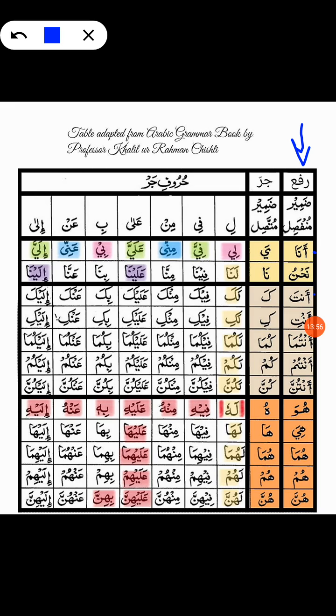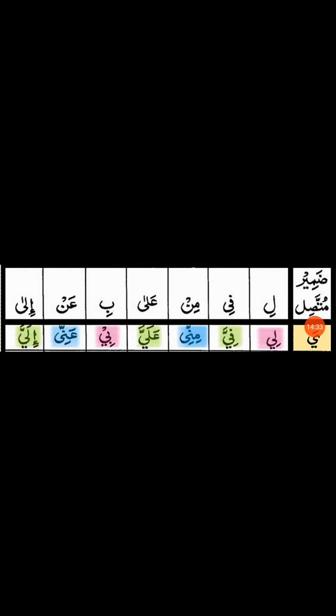Anyways, the second column is for the pronouns that are jar. Now why jar and why not nasab? Because we are doing jar majrur, and obviously the pronoun has to be jar, not mansub. You can see all of them: the ya mutakallim, the na, ka, ki, kuma, kum, kunna, hu, ha, huma, hum, and hunna. There are some important points that you need to observe before you start making the combos with these pronouns. What do you need to know?